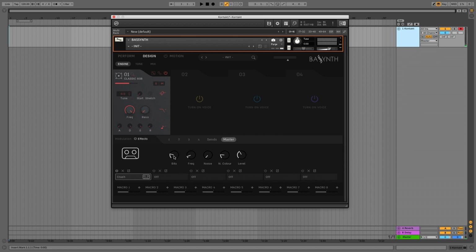When 808s go out of control. We can muck about to our heart's content. So that is just the real, real basics of making a patch from scratch in here. There's loads of macro stuff you can do. You can make it really complicated, but if you just want to get your hands on those juicy, juicy, pure 808s, that's how to do it.